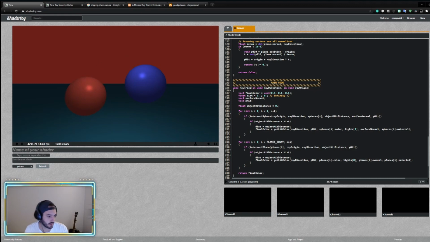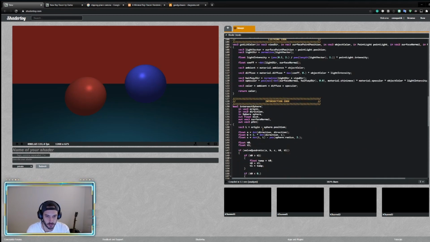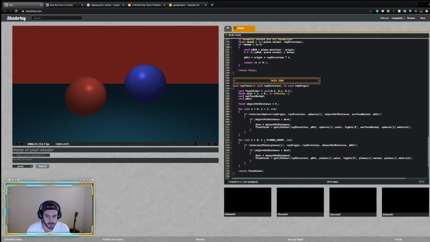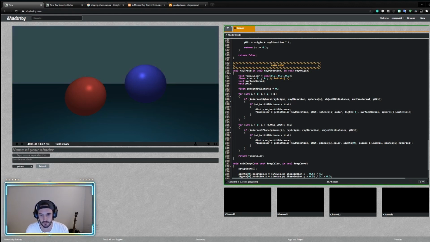Let's start adding stuff. I'll put the color that we see in the background to something a bit more eye friendly, so we don't get blind altogether. It should be in the ray trace where we set the final color, so we'll put something a bit bluish. Yeah, this is horrible. Let's just do something like that for now.